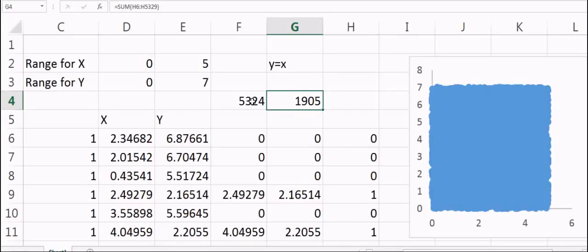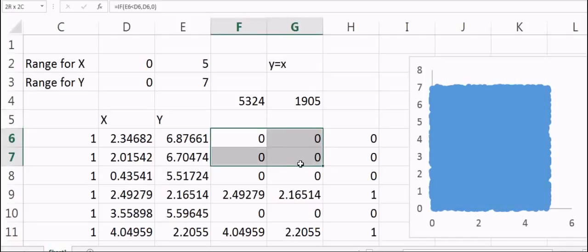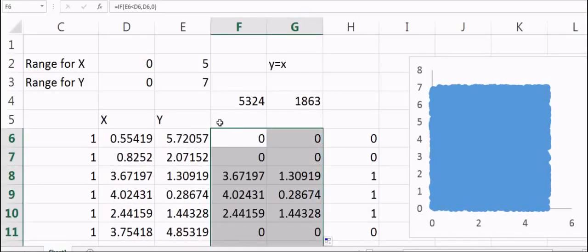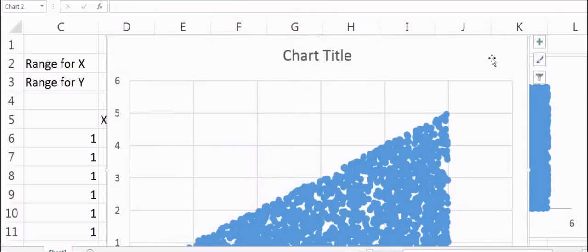So let me also plot these random numbers for you, which have this condition that y should be less than x, and see how that looks. So I'll do this, and then I say insert plot.